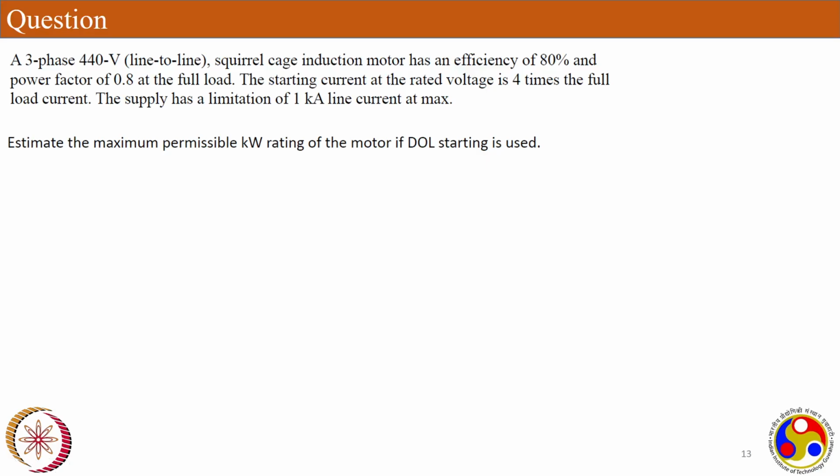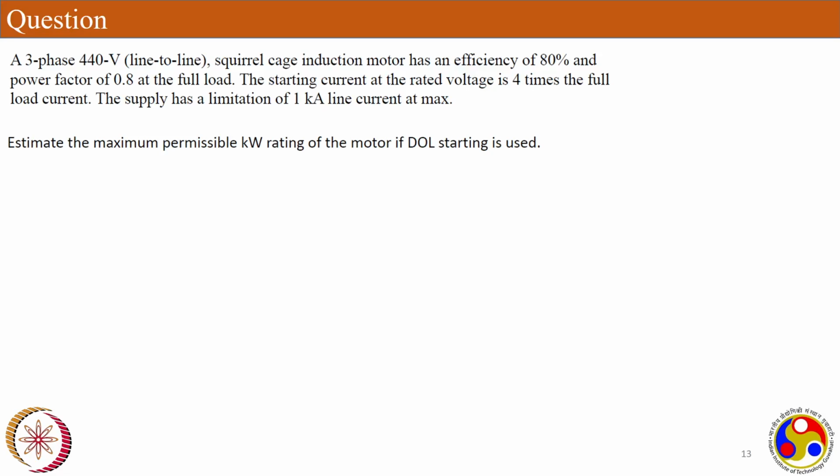Okay, so please, everyone, take pen and paper, and let's solve the problems along with me. These problems are on the starting methods only. It will be very easy if you remember those formulas, like starting current in DOL. The purpose of going for starting methods is only to have reduced voltage and reduced current at the starting, so that you won't see the spikes and all. There are different methods if you remember. Direct online starting is full voltage starting, and there are reduced voltage starting methods: the reactor method, the auto transformer method, and also the star delta method.